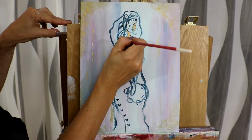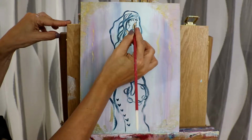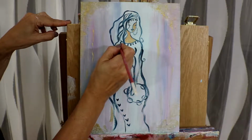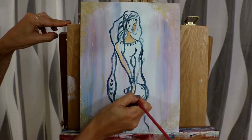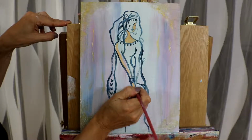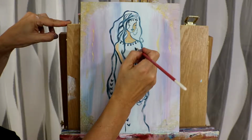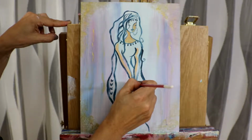So let's do our second coat on the neck and cover all the area. Now for the arms, I'm going to do a little bit of the same treatment here. I don't want to have the skin tone cover the entire arms. So I just grab some paint and I'm going to put the skin tone on one half. The hand, I can do the entire hand. It's almost like a shadow. Same thing on the other side, but I'll apply the paint on the inside, leaving half of it blue.